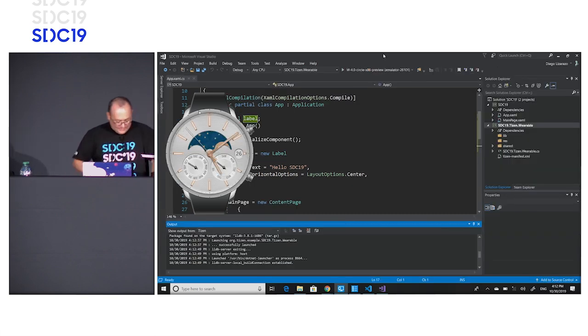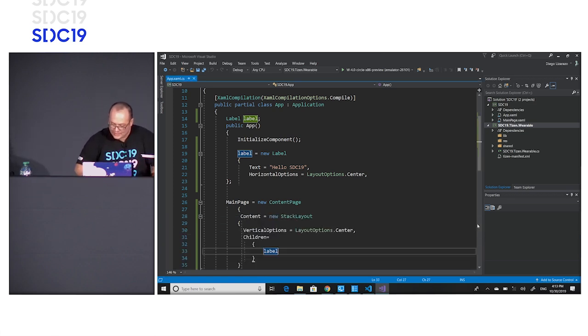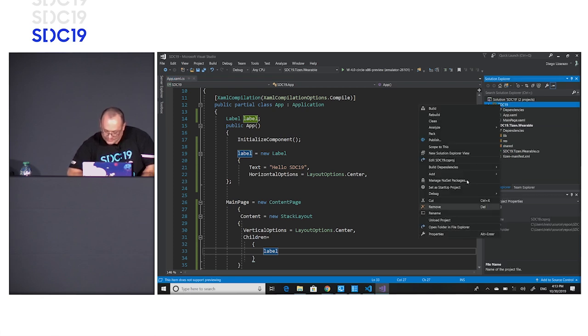Now, the thing that we have to do right now is to call a dependency service. So the entire thing with that is that, of course, the vessel, like I mentioned, that's a native feature that we have to implement. So to do that, I'm going to have to create a small interface, and then we're going to implement it. So the first thing that I'm going to do is to create two folders.